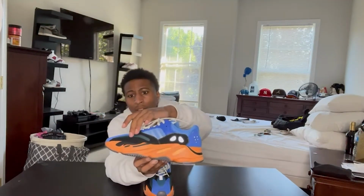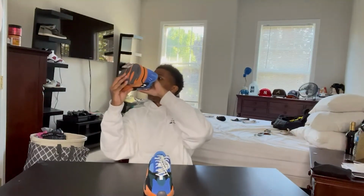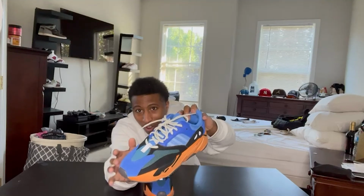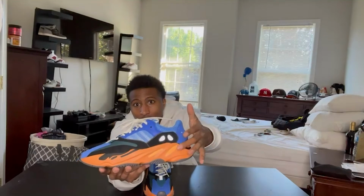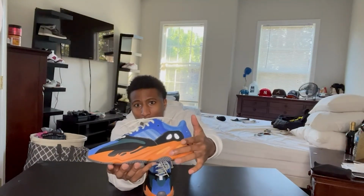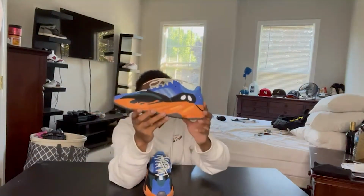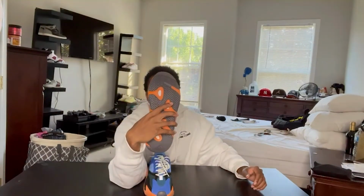So you have that all blue upper. This color right here, I don't even know what to call it. Is it teal? I don't know, but you can see it has three different colors on the front. Then you have that black part right here with the orange bottom. This is 3M. I know on the Wave Runners, these little circle oval things on the bottom were 3M as well, but it's not 3M on here. It's just a lighter orange, but crazy shoe, legit crazy.